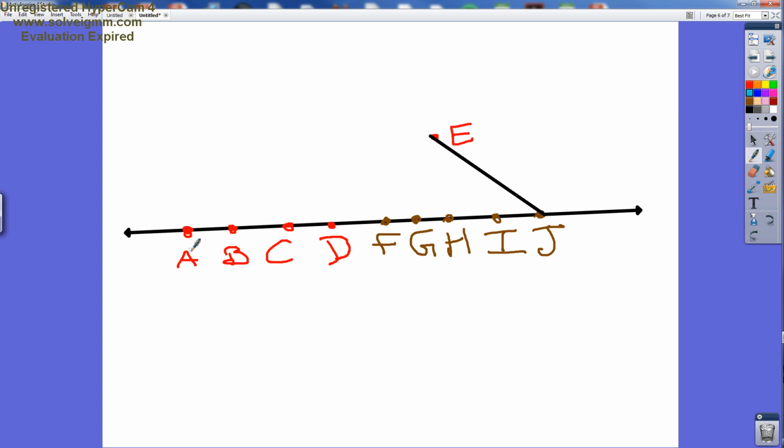So let's start with, well, let's look at A. Can we have A be our endpoint for two different rays? Not the way that we've drawn this diagram, because even though we can have a ray starting at A and going in the direction of, say, B, ray AB, you could call it AC. Those would actually all be the same thing. The way we've drawn this, there's no point going to the left.